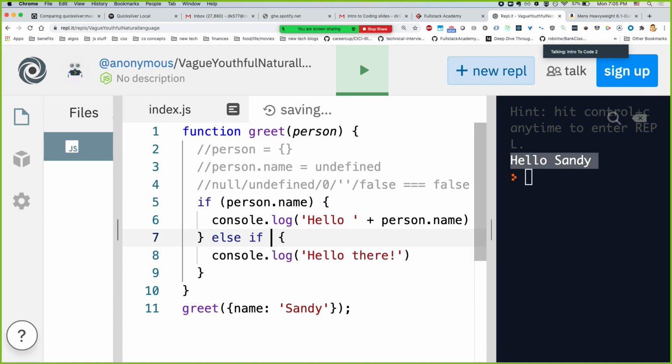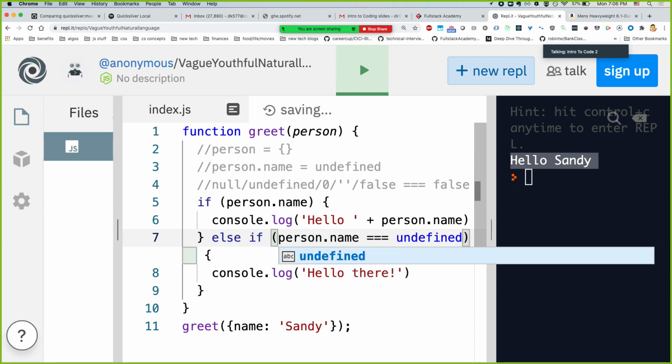We could have also said like else if person dot name, I mean, technically I don't want to get too complicated here, but we could also say if person dot name does not exist, by basically saying, oh, if this is undefined.